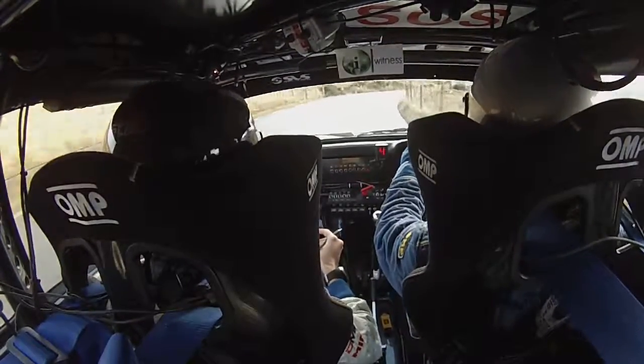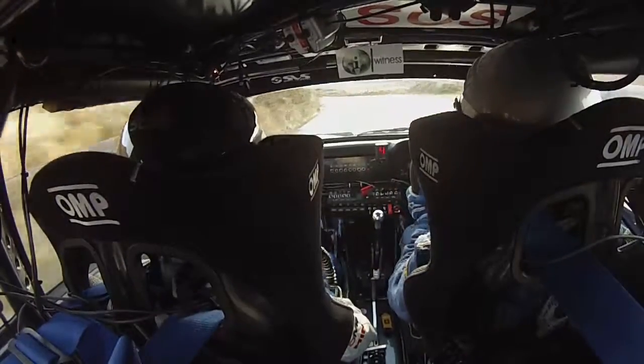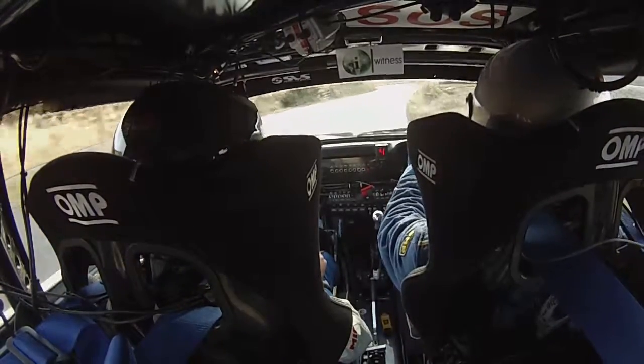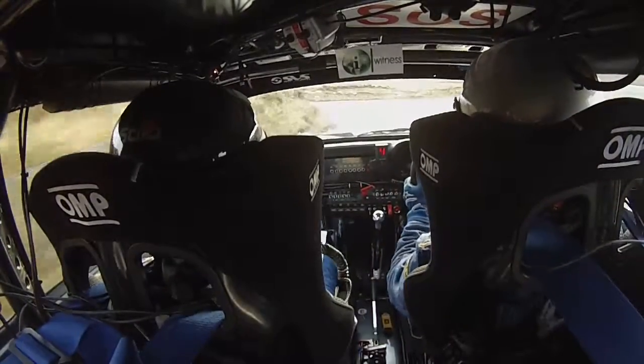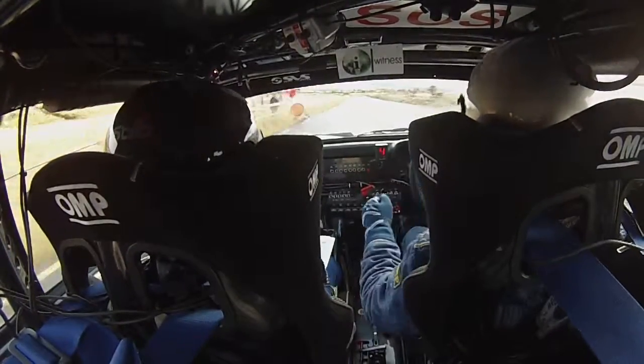Push now for me, four left, and four right, get your line, use all the road, four left here, and four right, and four left again, 80, flat to the finish. Six left over crest to the finish here, flat now. 170 after. Good lap.